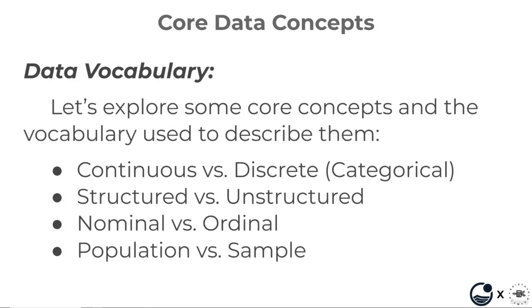So in order to explore some core concepts, we need some vocabulary used to describe them. So we're going to be talking about continuous versus discrete, sometimes known as continuous versus categorical. We'll also talk about structured versus unstructured data. We'll talk about nominal versus ordinal data, as well as population data versus sample data.